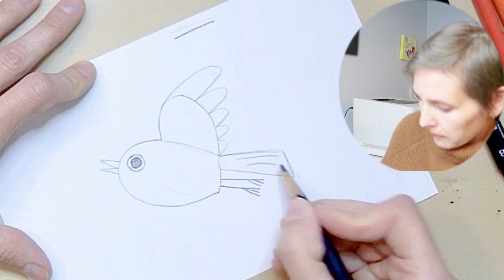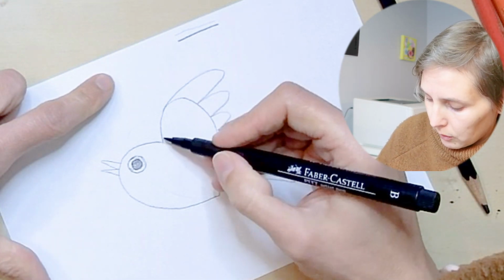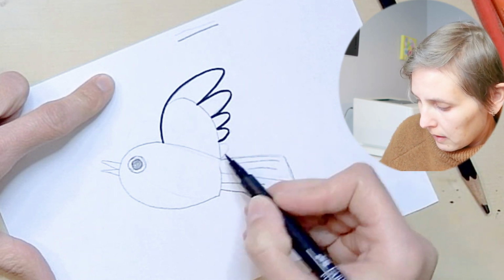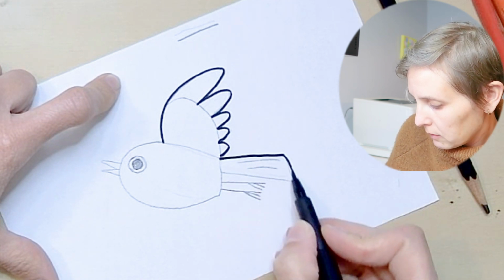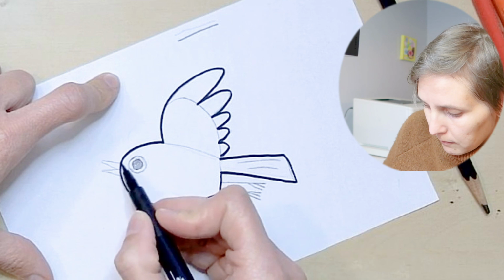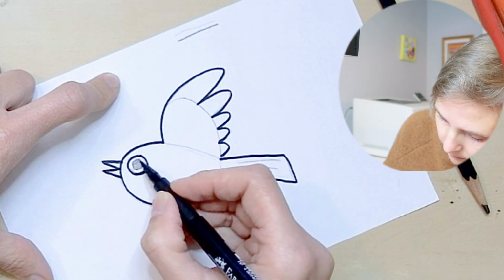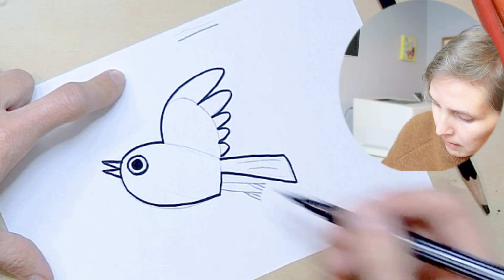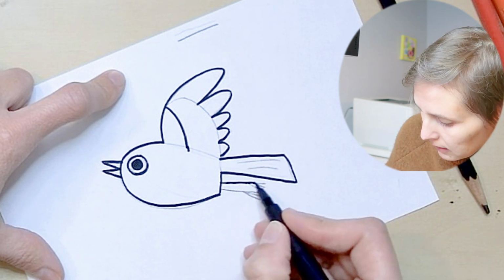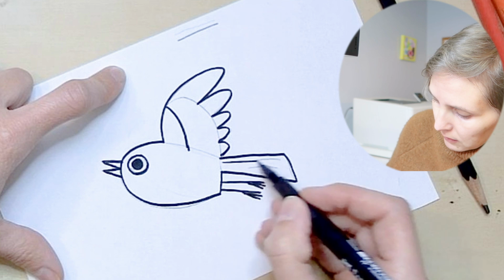All right. And then what we'll do is we'll put the pencil down, and I'm going to grab my marker and trace over some of my lines. So I'll start here and I'll do our outline. And then I'll do the tail. And then over here, I'm going to add 1 more extra line like this. Birds have a line right there. And then I'll add my toes. There we go. And you could add lines over here too if you wanted.